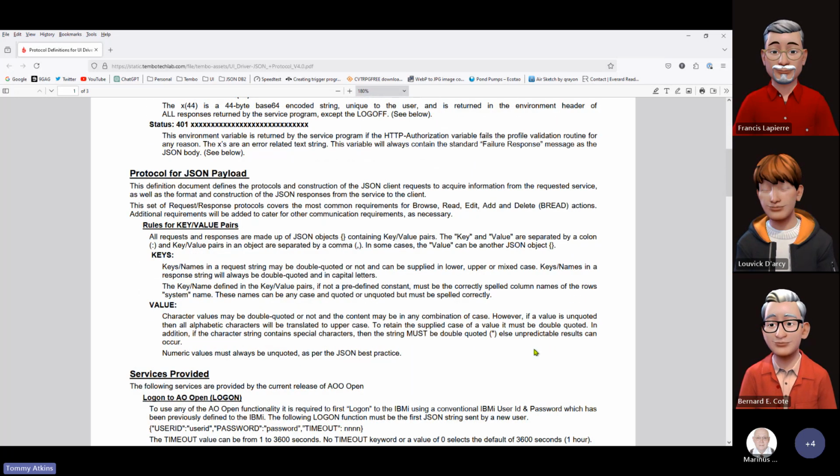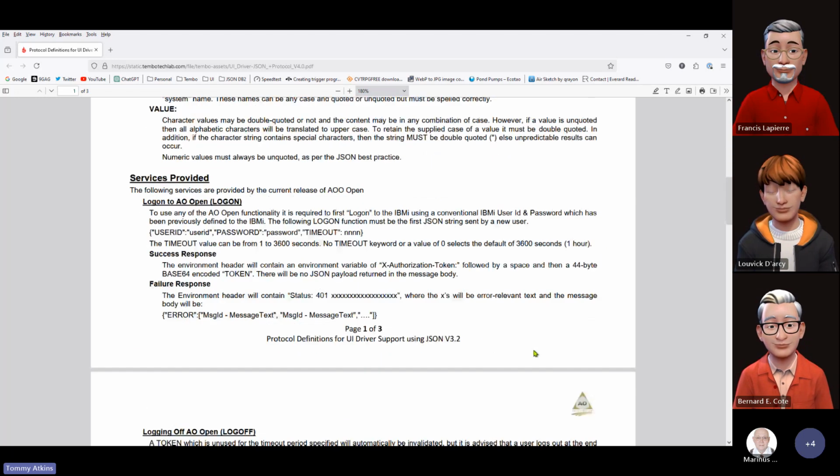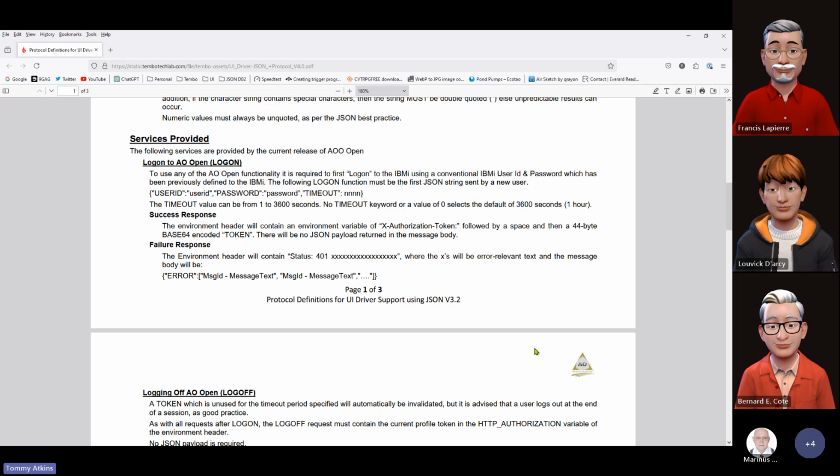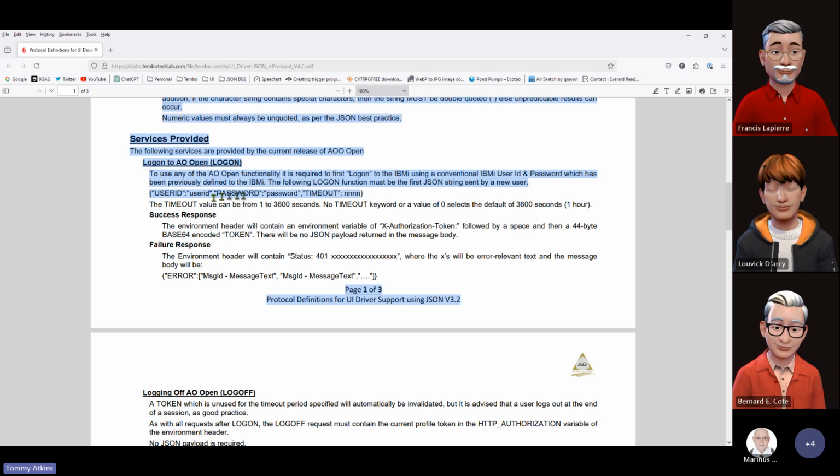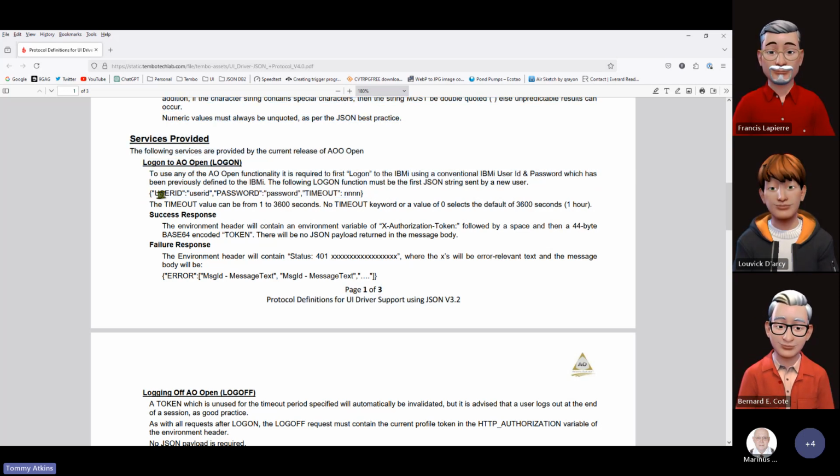It's the protocol for receiving and returning messages in JSON. So the services provided are logon, and it lists the format of the logon statement, which needs to be prepared by the client, and the response will be the JSON token.